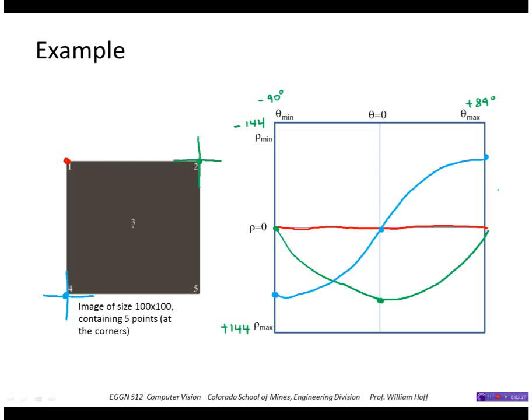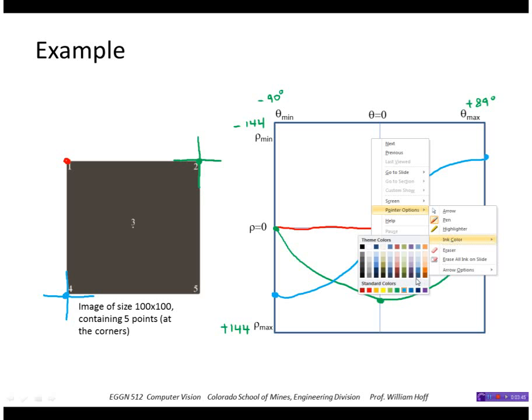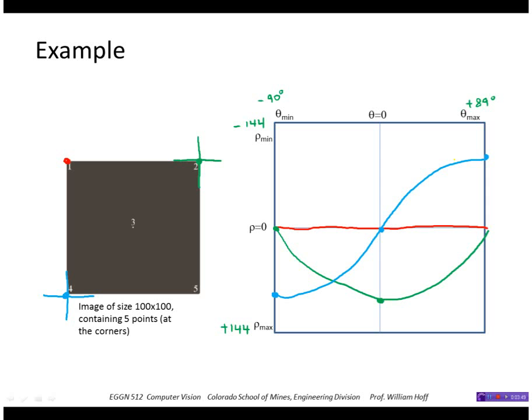So we could look for intersections now of these curves. So I have two intersections. Let's get yellow. So one is this point right here, which has a theta of zero and a rho of zero, and that's the intersection of point number one with point number four. So it's that vertical line. Another one is this here, which is the intersection of point number two and point number four. So it corresponds to this diagonal line, which has an angle of 45 degrees and a distance of about half of 144, which would be about 72. So that's that point right there.